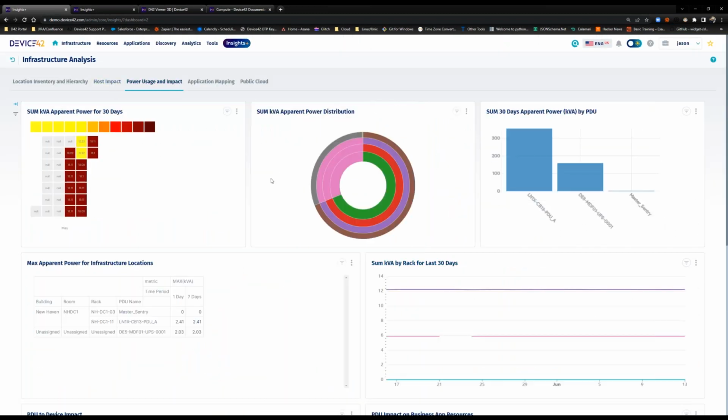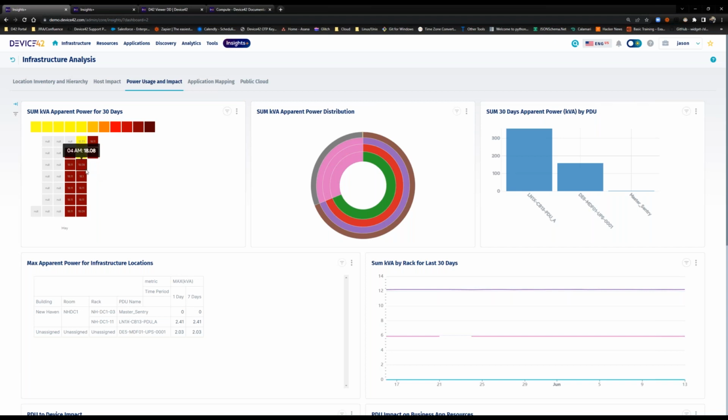Something that's pretty unique in Insights Plus is our usage of our power monitoring data. We've had different Excel and CSV reports, as well as a trending view from a PDU available within the tool for some time. However, this now lets us look at that data over a greater span. So now you can actually see, from the past 30 days, whether certain days of the week might be drawing more power than others.